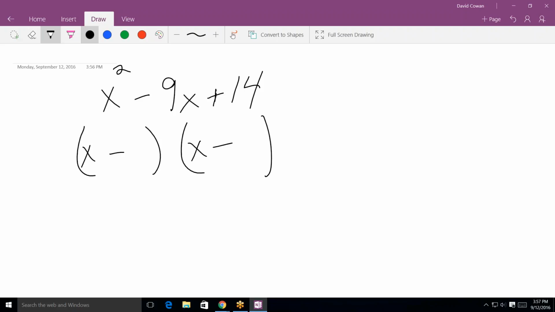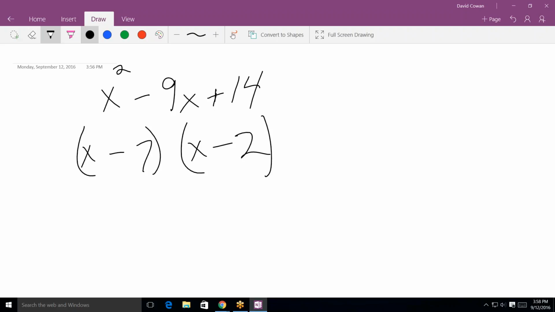Now, step 3, and this is the last step here. Since the signs are the same, we don't have to figure out which factor goes with which side. So, verbalize it. Factors of 14 that add, because of that plus sign, to the number 9. Not the minus 9, but to the number 9. And that's 7 and 2. Perfect.